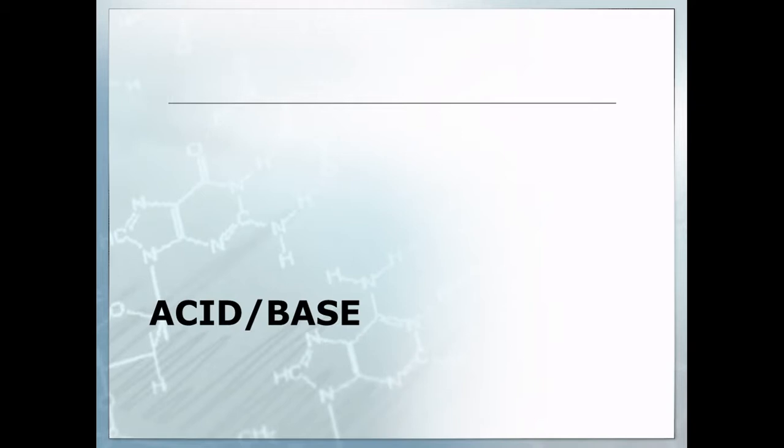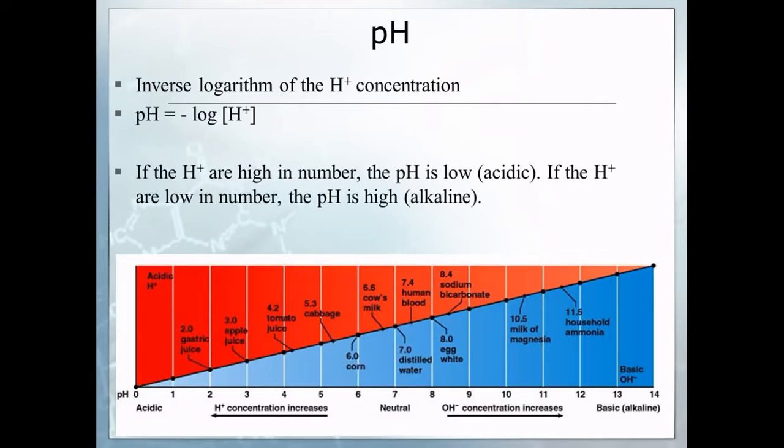Okay, we started talking about acids and bases last week, but we're going to finish it right here. So when we talk about acids and bases, we're actually talking about the pH scale. The pH scale, to make life really simple: if the situation becomes more acidic, the pH number drops. If it becomes more basic, the pH rises.